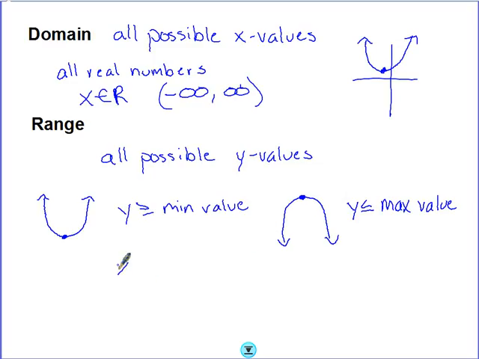But if you just have an equation, without a graph, you can do one of two things. You can graph it on your calculator and look at it, or here's a little trick. If the x squared term is positive, that graph would open up. If the x squared term is negative, then it's going to open down.